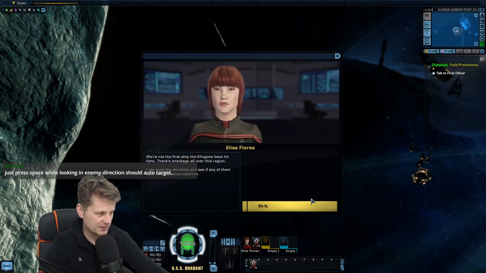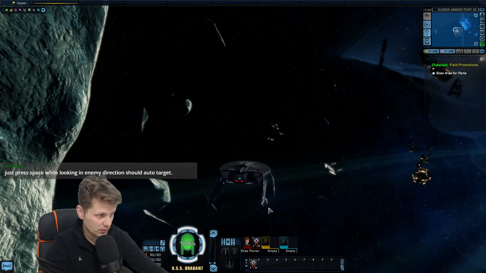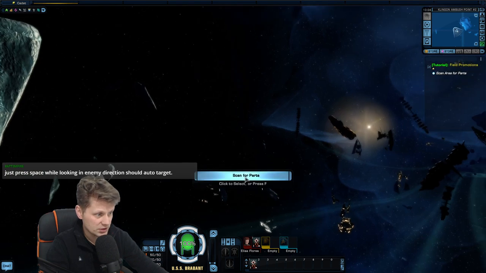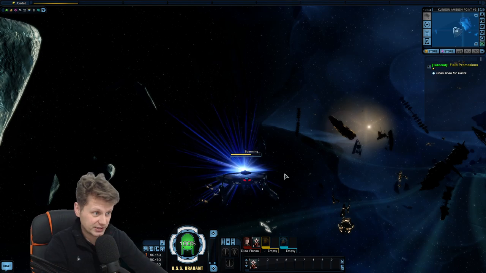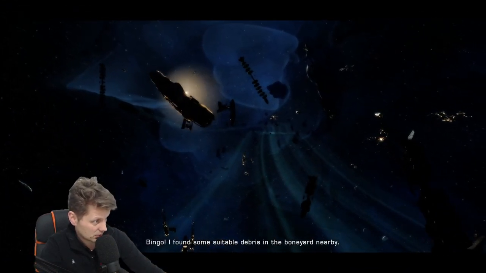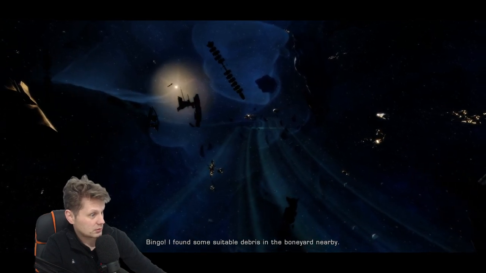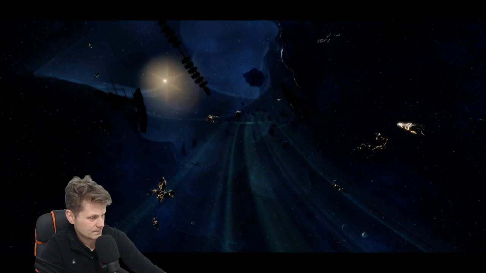Fine idea. We're not the first ship the Klingons have hit here. There's wreckage all over this region. Other targets. I can scan the derelicts and see if any of them have intact plasma injectors. Yeah, just do it. Scan for the parts. Now we will take down those Klingon bastards. There we go. Bingo! I found some suitable debris in the boneyard nearby. In the boneyard? Destroy 3 of those nacelles, and we should get the parts we need.